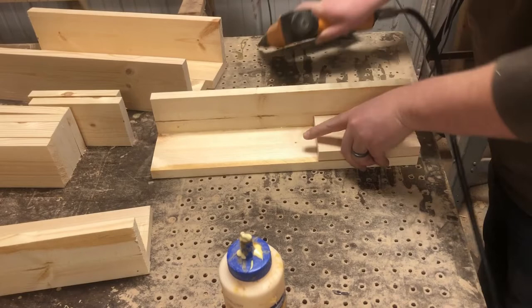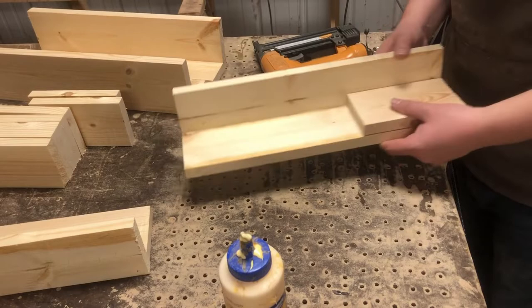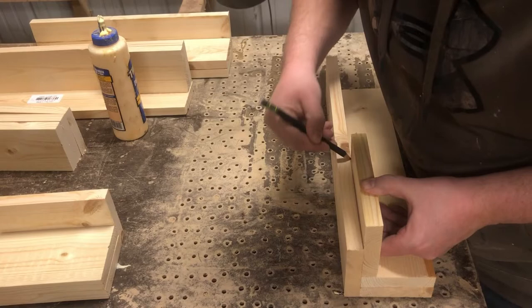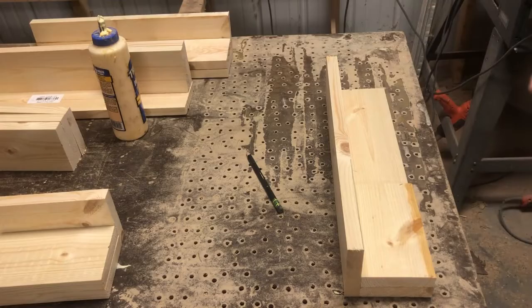Put some pin nails in the side there to hold it. We're gonna come back and put some screws in those later. Now for the other 6 1/4 inch pieces, we're gonna line them up just like that. We're gonna make a mark on them, and then we're gonna take them over to the table saw and rip them.